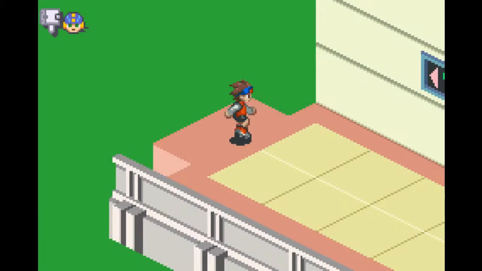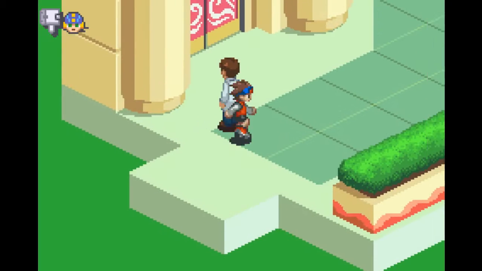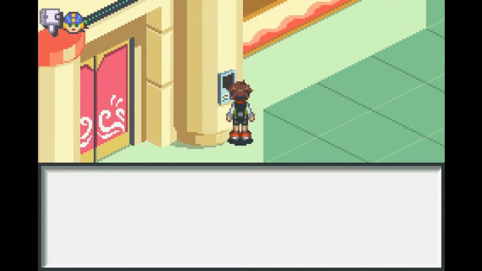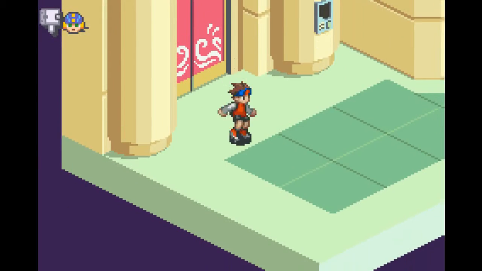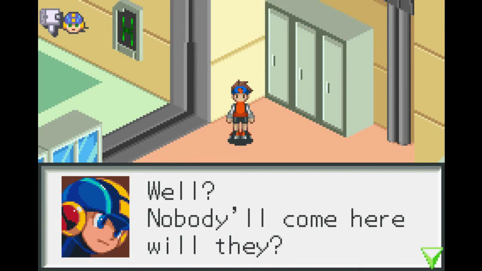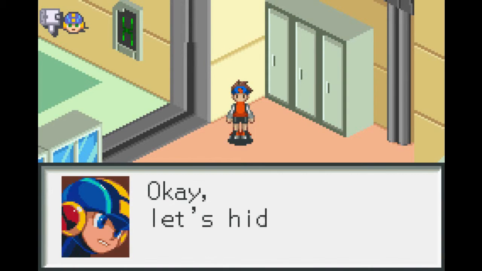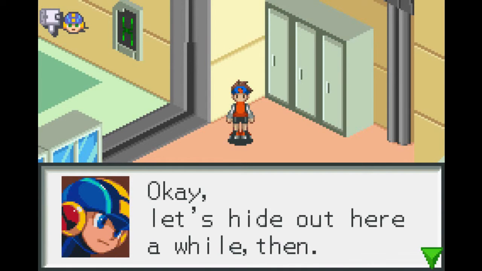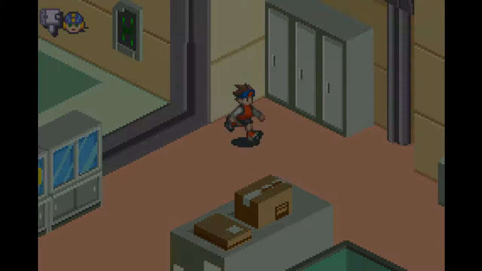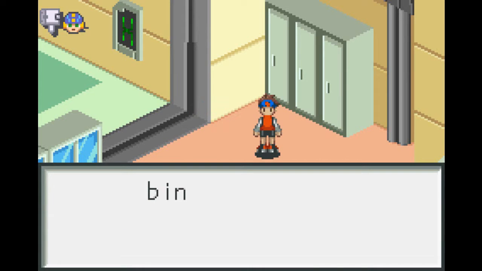Gee, it's not like we know an office that a family member of ours works in that we can just hide in conveniently because no one will check because, you know, family members. Yeah, you have to head right into Dad's office. Well, no one will come here, will they? And Dad is... right. Okay, let's hide out a while here then. And no one sees them do this, not even the worker on the counter up to the northwest.